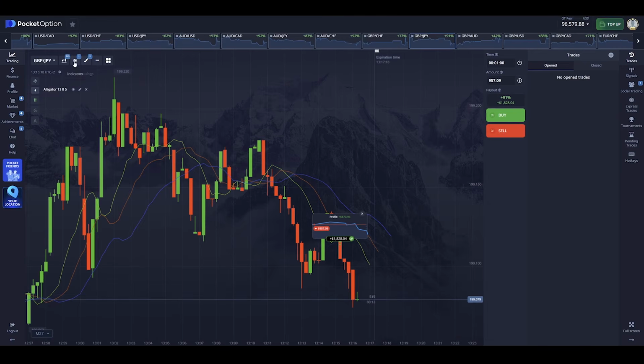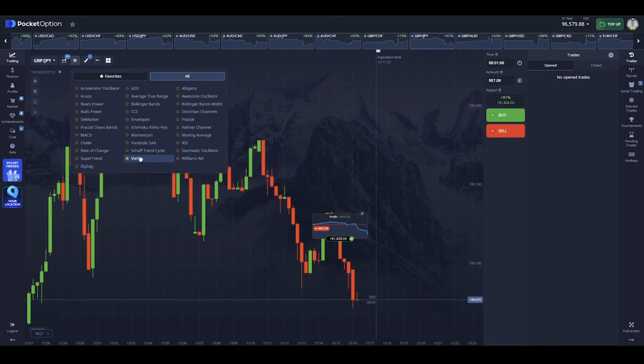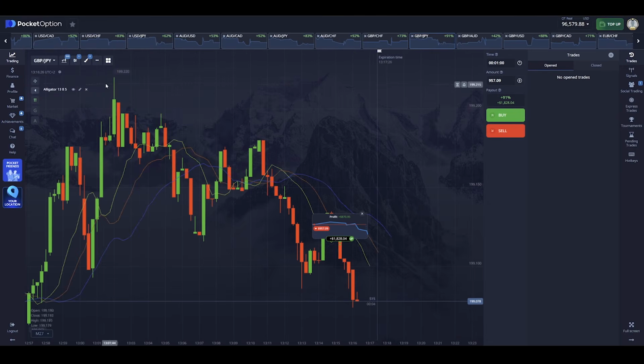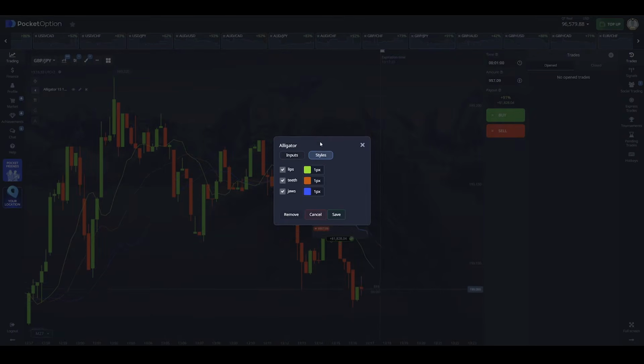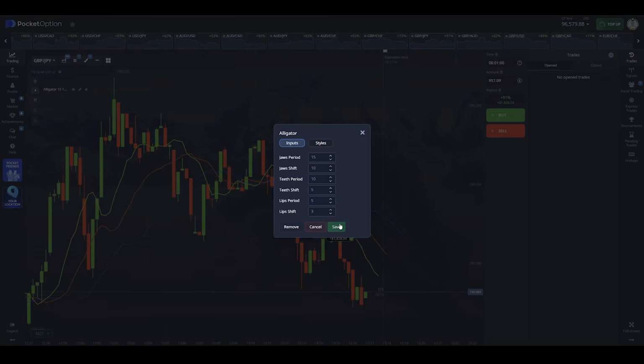First things first, how do you add this indicator? We go to indicators, add the alligator indicator, and now we need to set it up. Look, we need to set the first period to 15, the second period to 10, and the third period also to 10. We leave the rest of the settings at their default values. Next, in the style section, we can set the first line, for example, to 2 points, and the second line also to 2 points. These will be our two lines, which we'll mainly use to open our entry points.